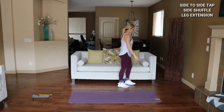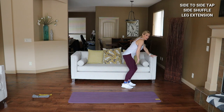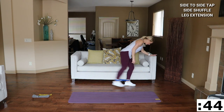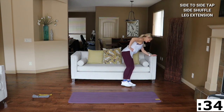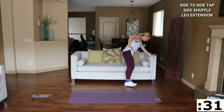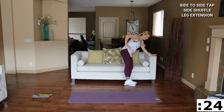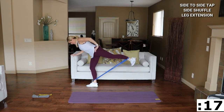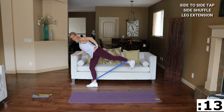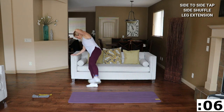Okay. Leg extensions. Again, I'm gonna keep it at my ankles using this lighter band. Knees soft on your stationary leg and straight leg kickback. Out to the side and out. And switch and work. And side and out. This one becomes the most difficult, doesn't it? Everything's burning right here.